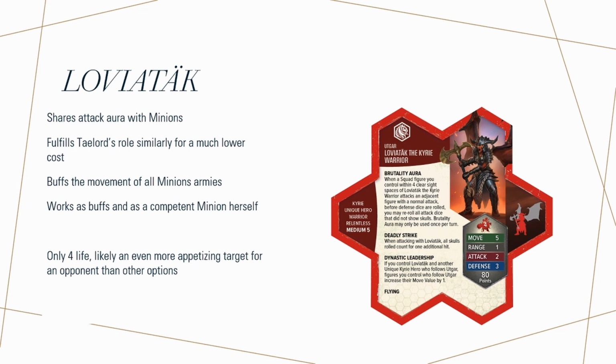So with Lovey Attack, you have to balance her abilities as well as her inherent abilities with dynastic leadership, with the fact that she can be taken out quite easily. So you want to make sure that she stays maybe more to the back or in the right position where she isn't getting countered that well, so that she can have a few turns of really getting to use her ability, and then maybe later in the game you lose her, and at that point your minions don't need the movement bonus anymore anyways, and they're just cleaning up.